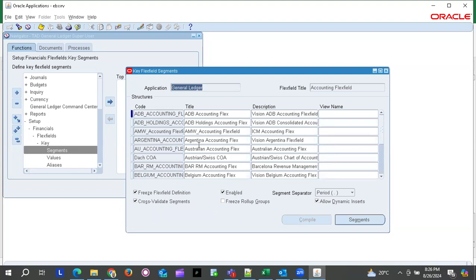As you click OK, the system will query all the structures that have been created under this application and title. Some of these were set there by Oracle itself for the purpose of learning and experimenting.